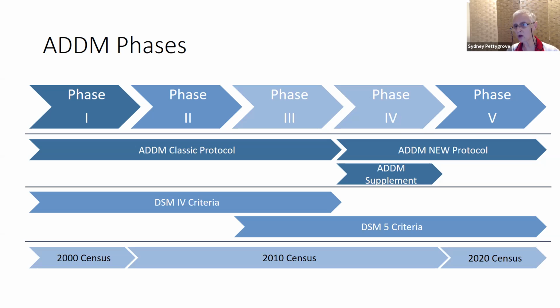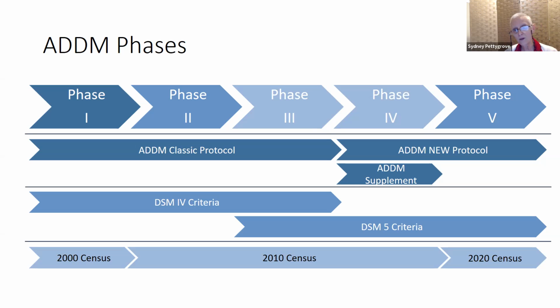The children are not all exactly the same, but the prevalence is pretty similar overall, because there are some children that qualify for DSM-4, but not under the DSM-5. And there are also kids that qualify under the DSM-5 that didn't qualify under the DSM-4. And so that actually turns out to be a bit of a wash.